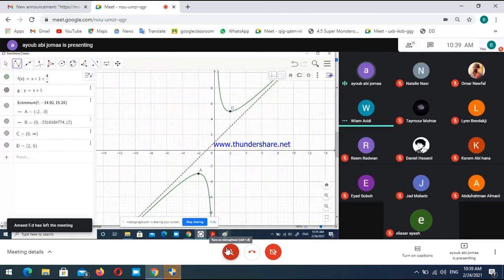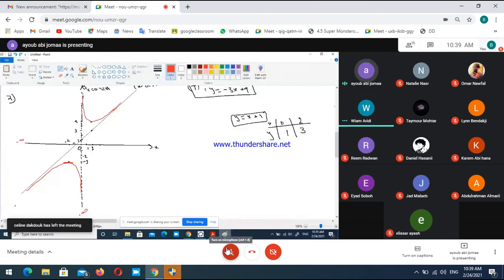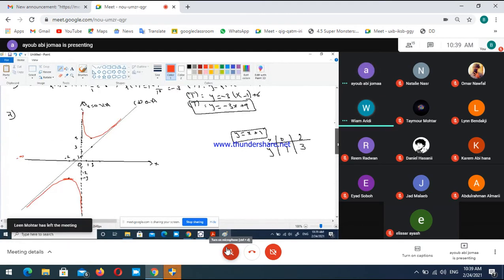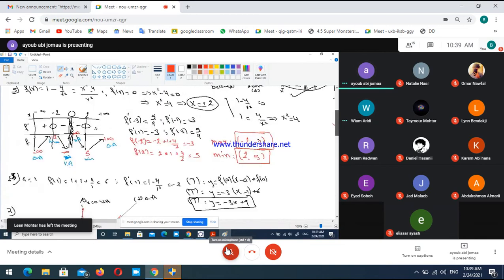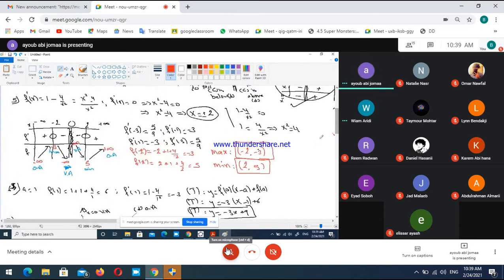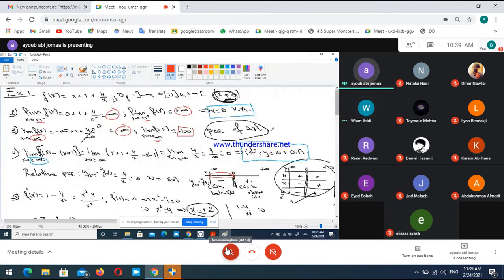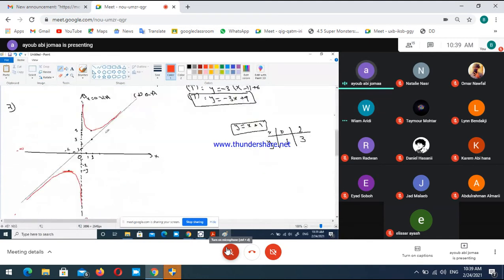What graph? You only need to use this table. Of course, these are the steps in order to graph the function. First, see if you have a vertical asymptote, oblique asymptote, horizontal asymptote. First you put them, you draw them. In this exercise we have x equals 0 as a vertical asymptote. Which is x equals 0? It is the y axis. Clear? Okay.